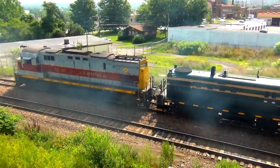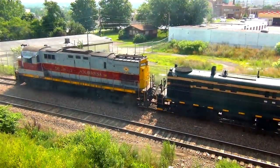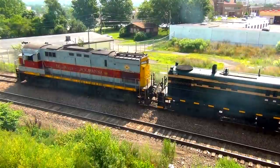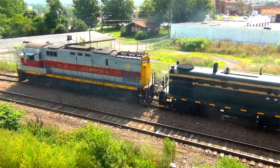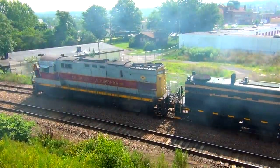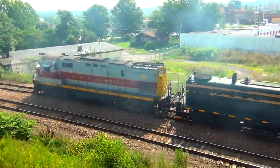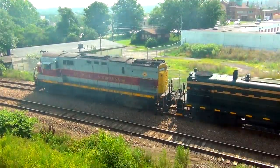Another note about EMDs is that they had a little trick to avoid that turbo lag. They had the turbo set up so that it ran using the exhaust gases. If the engine is accelerating quickly, there is a gearbox connected at one end to the crankshaft and at the other end to a fluid coupling which spins the turbo faster than the exhaust gases under those conditions, but allows it to be driven by the exhaust otherwise.